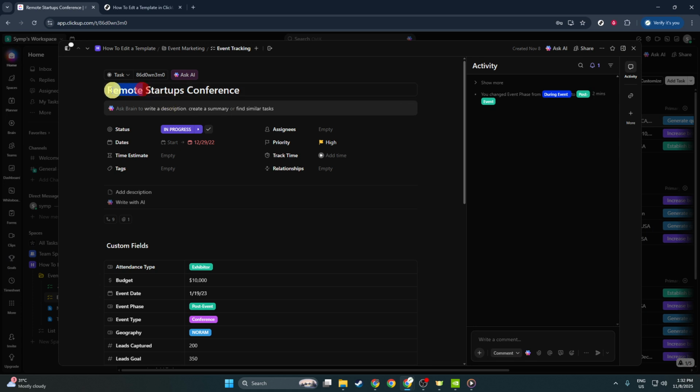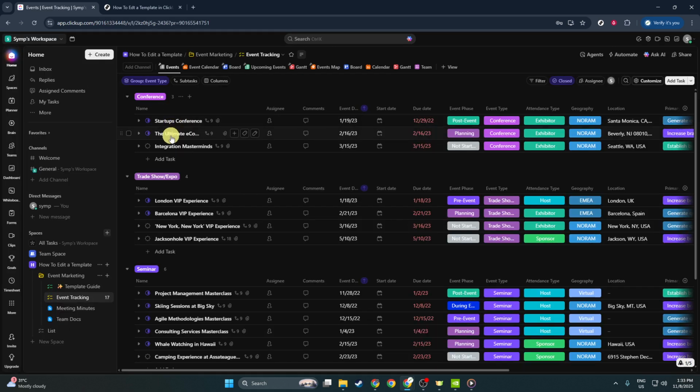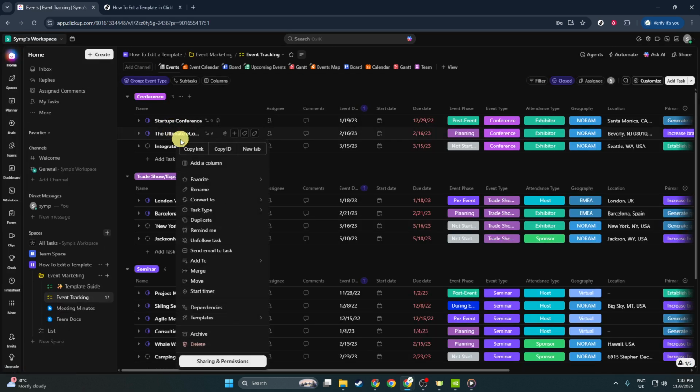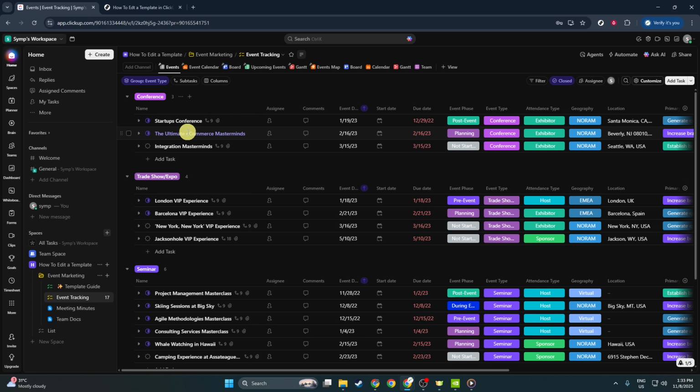After you're in the right workspace, focus on selecting the list that you want to edit. Lists in ClickUp serve as a foundational element for organizing tasks, akin to categories or buckets where tasks are grouped for better manageability. Simply find the list you wish to modify and click on it. This will bring up all tasks associated with that particular list. Now you're ready to roll up your sleeves and start editing.